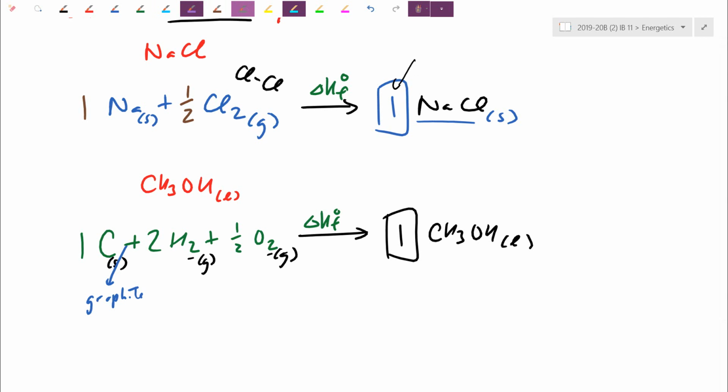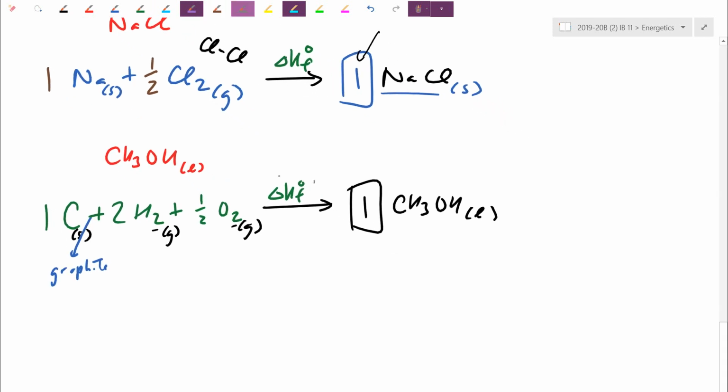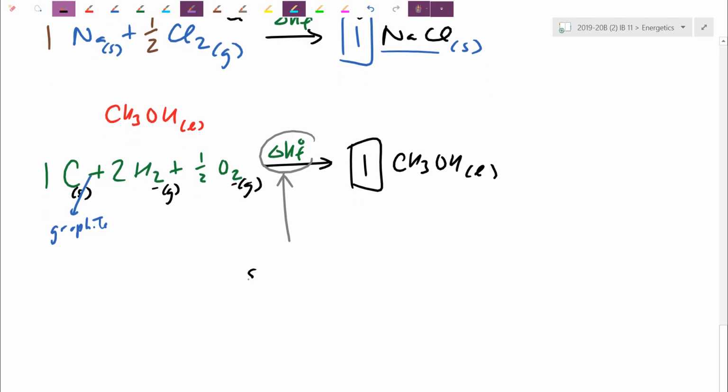But just in words here, I'm going to tabulate for you in table 12 a bunch of these values. I'm going to have gone through, maybe through calorimetry, maybe through bond enthalpy, some other method. I found the delta H for doing this reaction. And then by tabulating these numbers, I'm going to use these numbers to work around the enthalpy cycle. So just in words here, we're going to emphasize that word standard now. So everything is at sort of 1 bar, 1 molar, 25 degrees. This is called the standard.